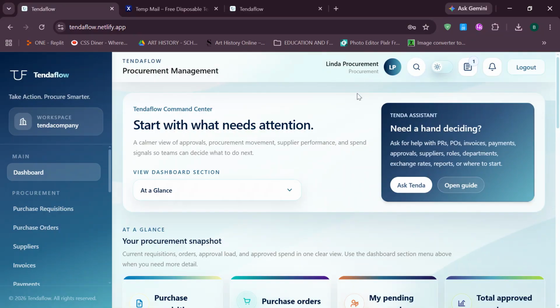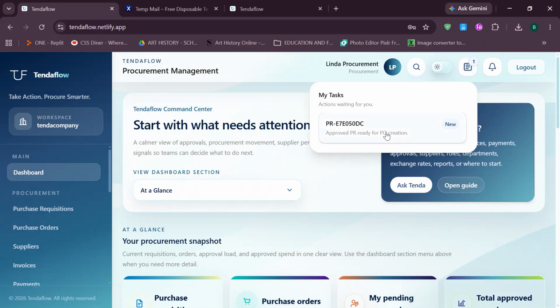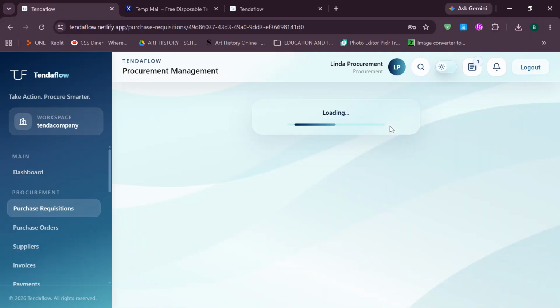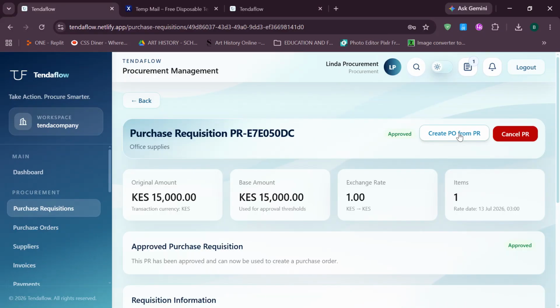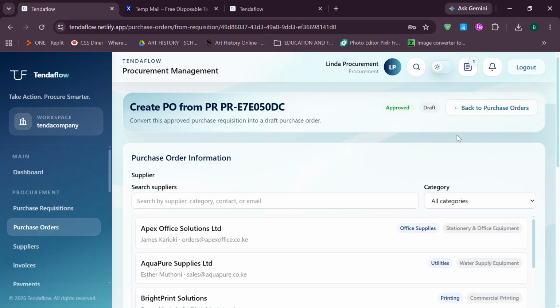This is a user we had created with the Department of Procurement and the role of procurement. Now they have a task, and their task is to create the PO from the approved purchase requisition. They can click create PO from PR.